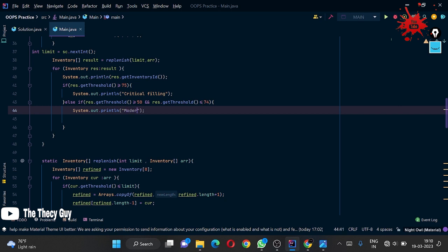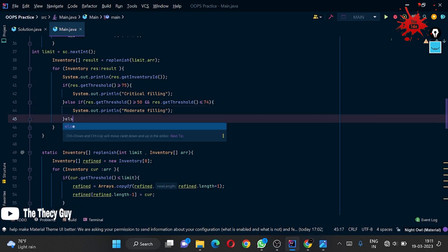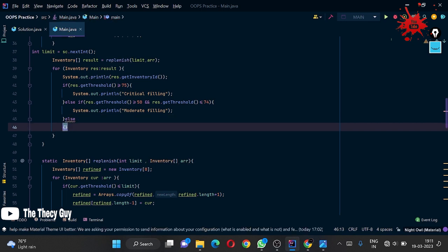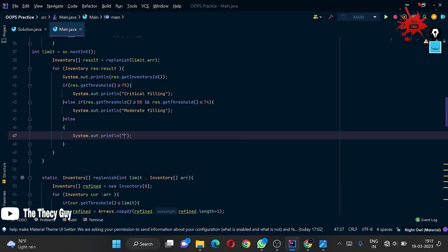So moderate filling. And if both are not the case, then we are going to print non-critical filling. So coming inside this else, system dot out dot println not critical filling.